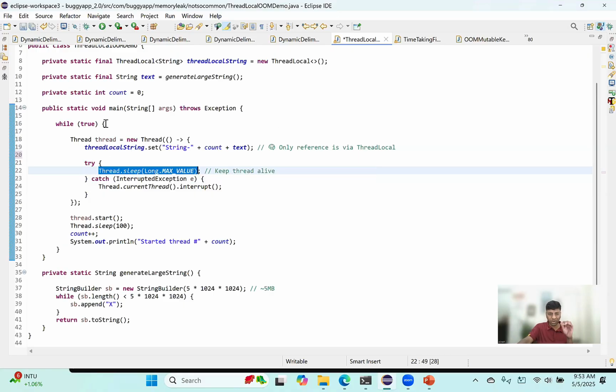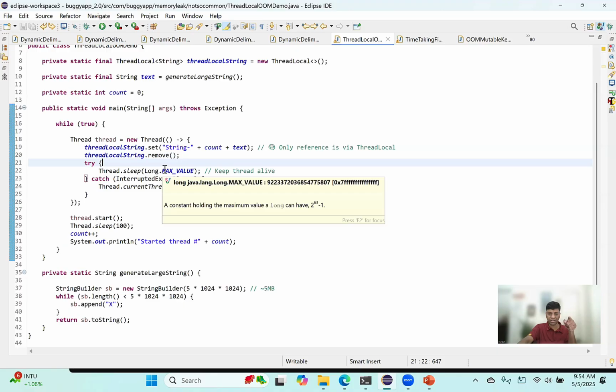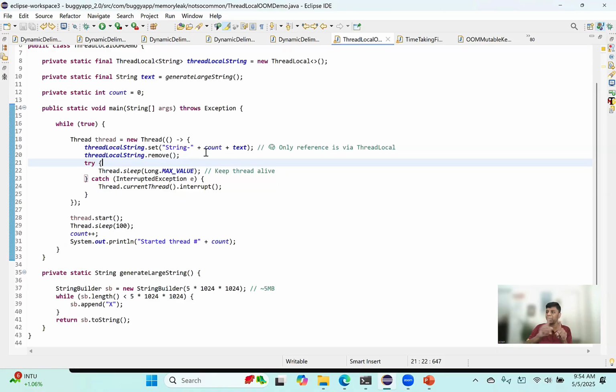So here I'm going on a loop. I keep creating new threads, and every thread I'm putting to sleep. Before putting it to sleep, I'm slapping that thread with a very large string. That means a thread is going to be there, sleeping, but it will have that large string in memory. Then memory is going to leak, and we're going to get an out of memory error. But here, if I do the remove, I created a thread local, I put it, and before I put the thread to sleep, I'm now removing it. So I can keep creating more threads, but I removed my objects. So no memory leak is happening. That's what was going on here.